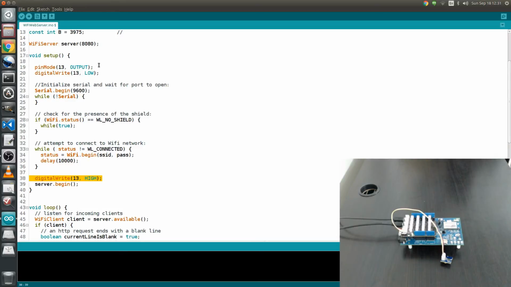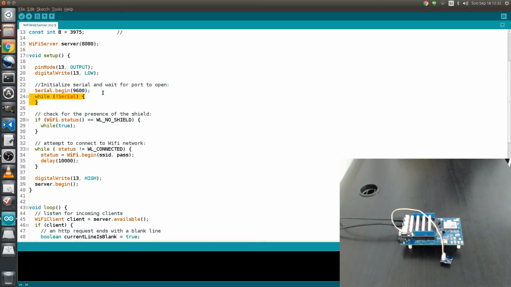In the setup, we do have to communicate with the temperature sensor over the serial port, or serial data, and we're doing so at 9600 baud. This line of code was taken directly from the sample for the temperature sensor, and so here it is. We're going to fire up the serial and wait for that port to open. And that waiting for that port to open is this code here.